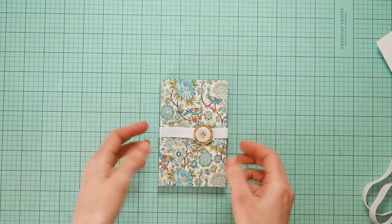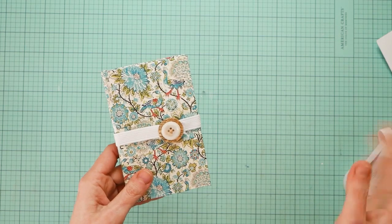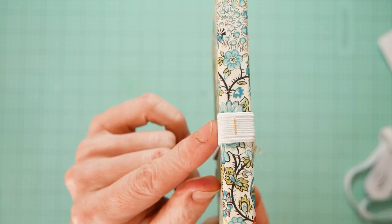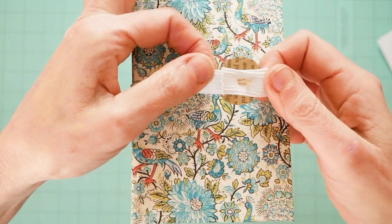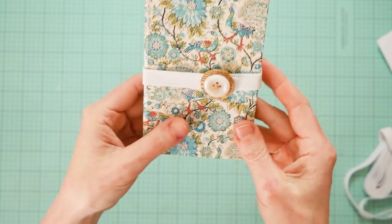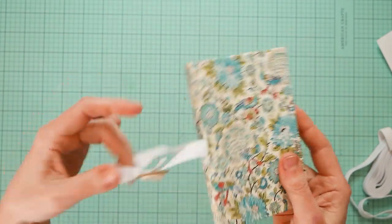Many unbearable hours later... Okay, so after everything got dry, I did a couple of things. The only elastic I have is half inch so it's big, but I took a little stretch of that and wrapped it around the book to make sure I had enough. I stitched through the spine to anchor it and put a little bit of glue under there. In the front, I overlapped it and stitched it together by attaching it with one of the dictionary card buttons. So on the inside, you have your little post-it notes ready to go, and it will stay secure with the band.